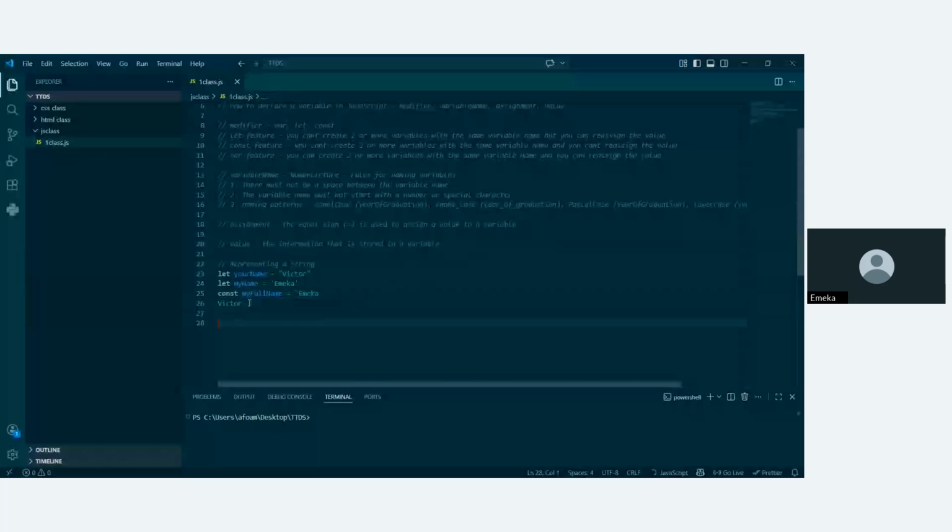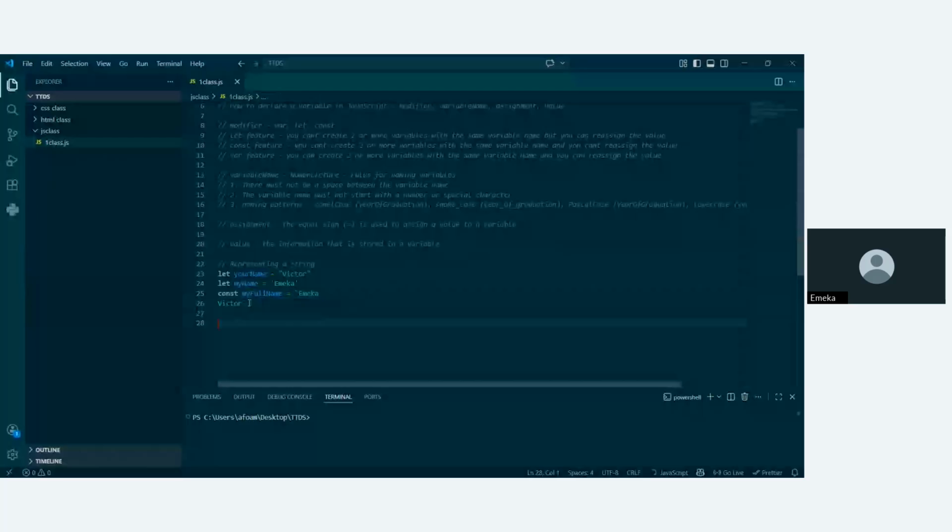For boolean, it can actually be just two things. Remember I told you, a boolean is either true or false, either yes or no. There is no maybe, there is no in between, there is no I'm not sure. Either you are married or you are not married. Either you're a male or a female. True or false, this or this. Either it's black or it's white. There's no gray, there's no shades. Either it's the truth or it's the lie. Either it's this or that. Either you're up or you're down. Okay, that's it about booleans.